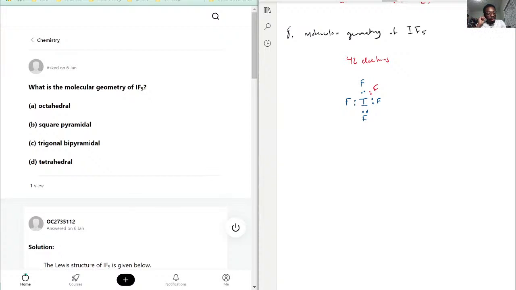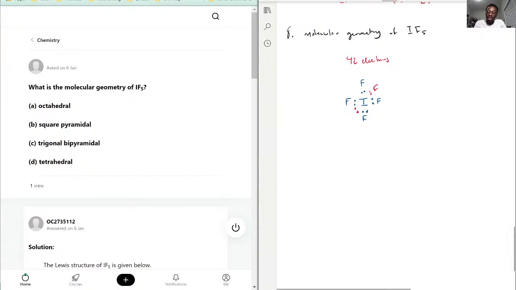Iodine currently is sharing, if you count individually, 1, 2, 3, 4, 5. It's sharing 5 of its 7 electrons. To make up for it, we're also going to add 6 and 7. Sorry, I want to make it a little bit further away. So it's really going to be surrounding itself in total with 12 electrons. So it is quite a full molecule.